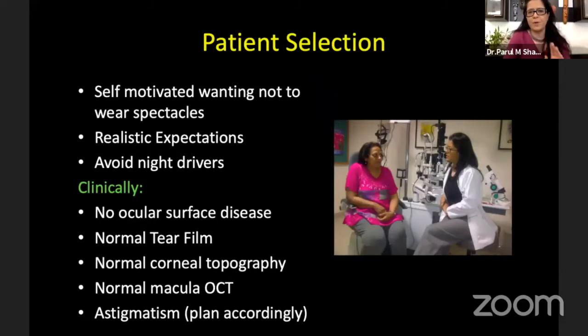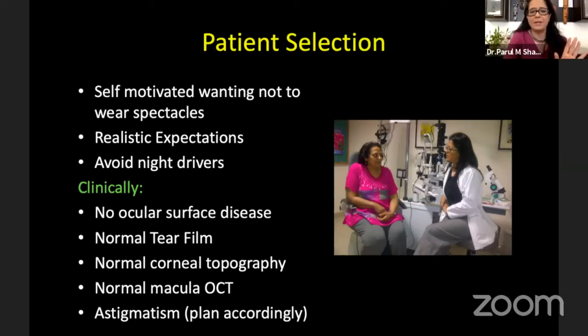First and foremost, when you're starting out, everybody's spoken about patient selection. I would say look for patients who are self-motivated. They come to your OPD and they have looked at these options. Maybe you have brochures outside, posters talking about refractive options, and they ask you. So these are good patients to select. Realistic expectations, you don't want too many hassles later on. All said and done, diffractive IOLs do have, in certain patients, night glare and halo problems. So I would avoid them.